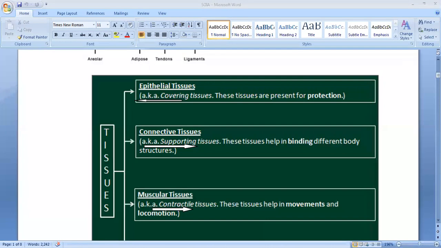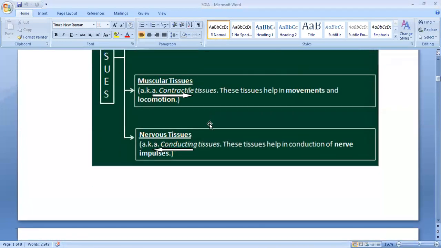So the last one, the fourth type, is the nerve tissue. I had already told you some properties of the nerve tissue. This is also called the conductive tissue. Muscles and nerves both have conduction phenomena. Clear? It is called the conductive tissue because it helps in the conduction of nerve impulses. Nerve impulses means messages from one body part to another. So these are the types of tissue.